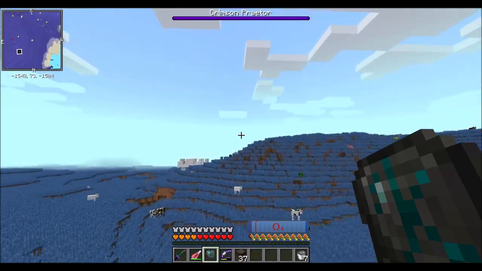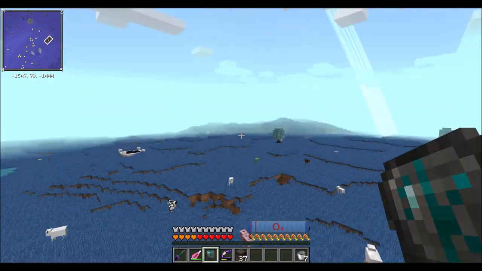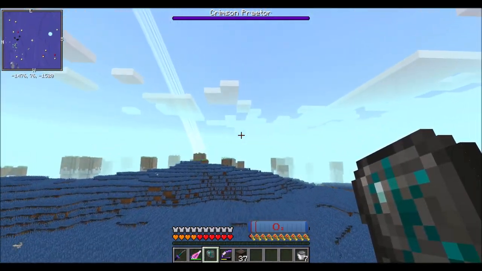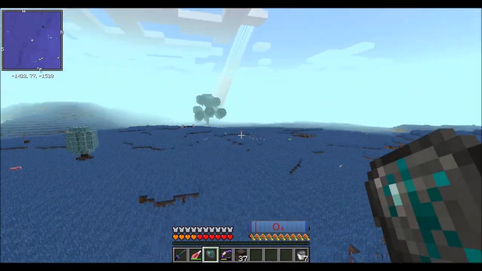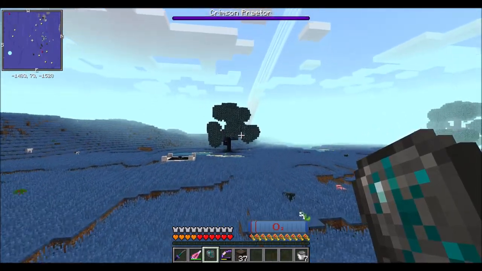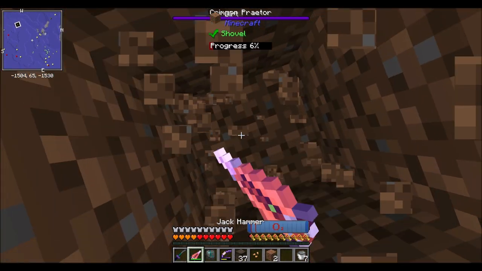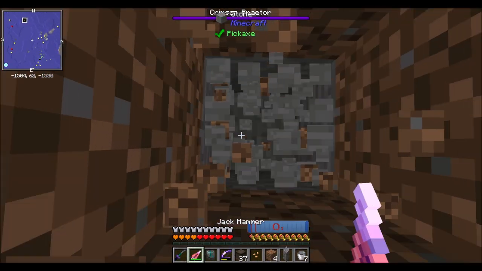So, I mean, he's pretty centered on my portal, to be fair. I assumed the Crimson Praetor was part of that dungeon that I was in. So let's see if we head off in this direction. Not terrible. So I'm going to say generally around here. This is where I'm planting my... I think there's a Crimson Praetor beneath me.